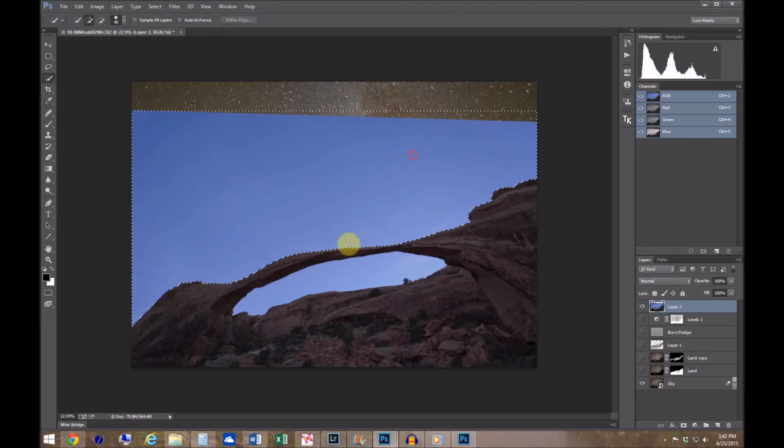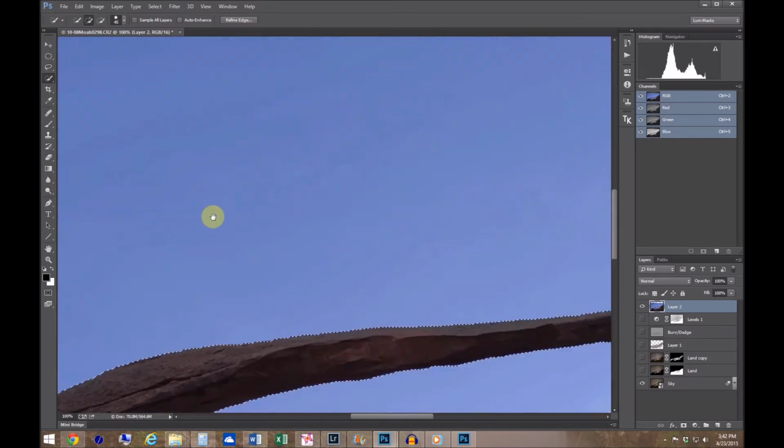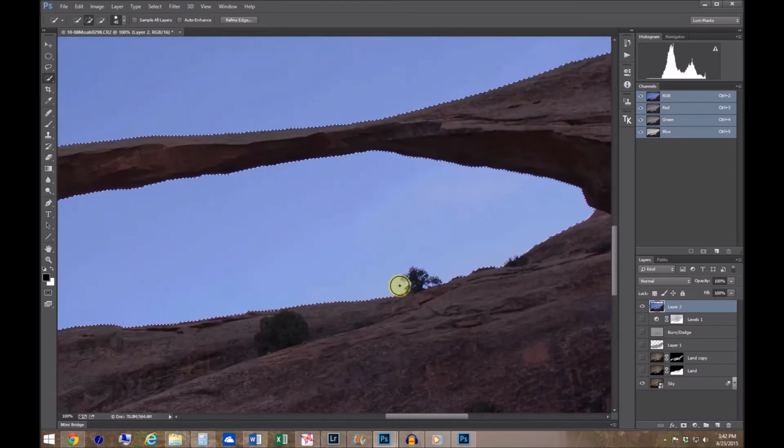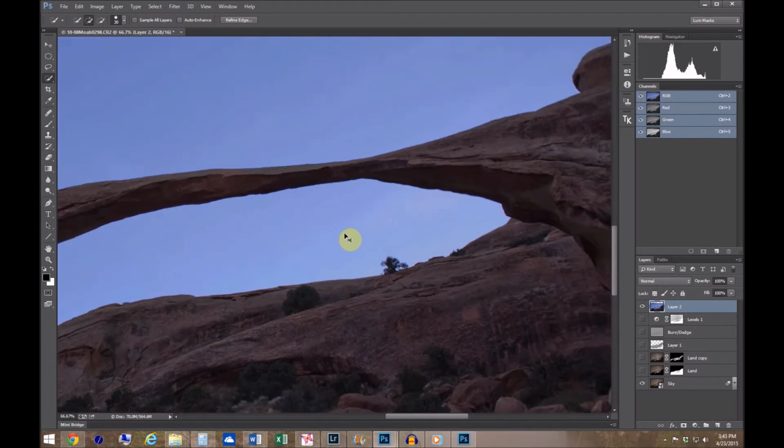And so I can do this first by selecting the sky with the Quick Selection tool. And I'm actually just going to get rid of the tree in this image. I showed 2 videos back how to blend in trees. And since that can be somewhat time consuming, I will just get rid of this tree here since it's little. Of course, if you do want to include it, you can refer to the previous video where I did explain how to blend in trees.